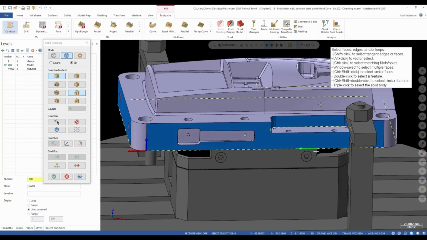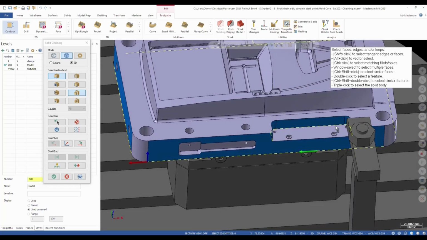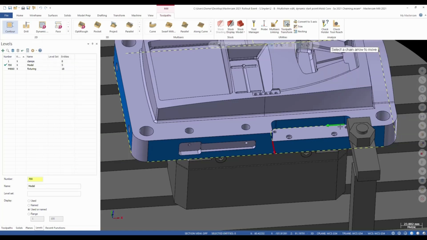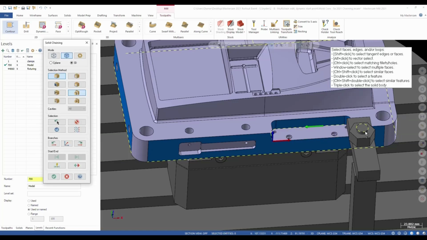Next, you notice we have the open slot here. And that chain is going to give a collision off of our clamp as well. And for this one, we can also go back in there and we'll show this chain as well. We'll select it. You see it's got a curve to it, so we're going to have to actually get rid of this one. And we'll change the start point to here. And we'll just toggle this through. There we go. We'll do a dynamic, and I'll just pull this one along just far enough to avoid this little clamp here. And I'm going to go ahead and say OK to this.